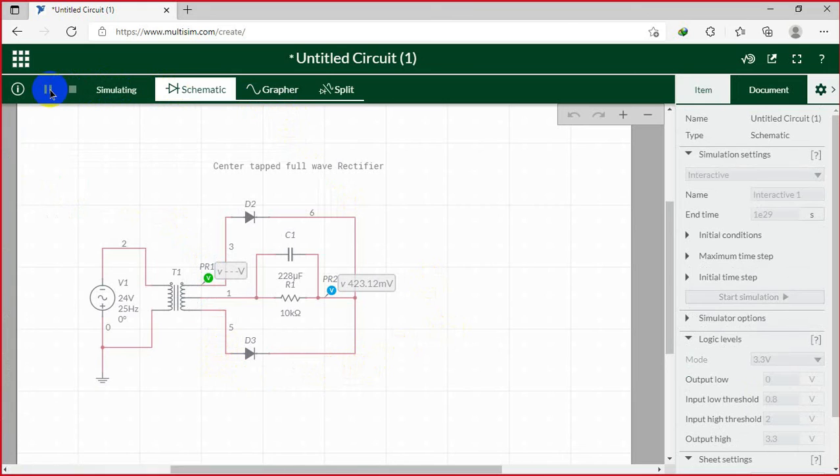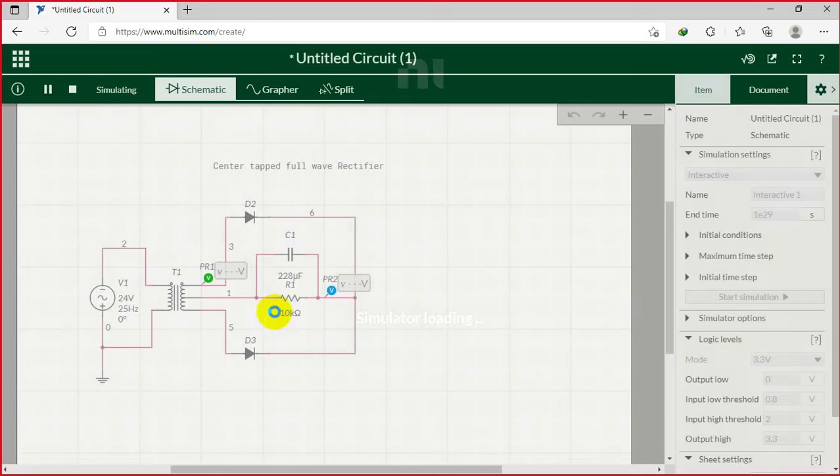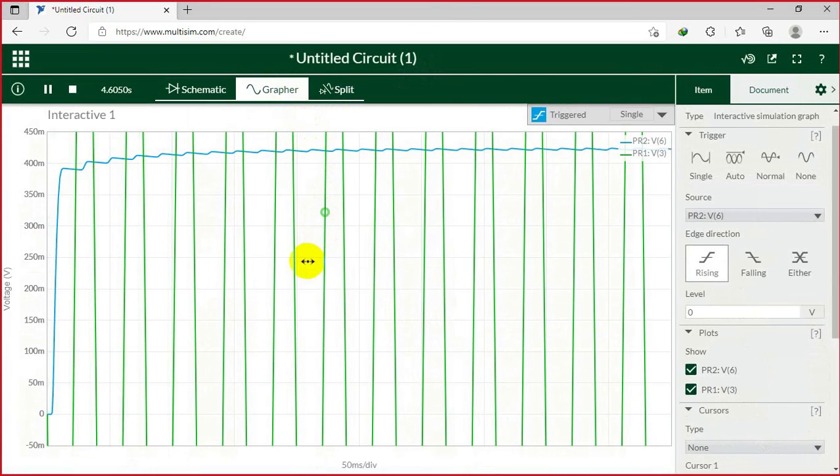So let's run the simulation. You see this, the input voltage.